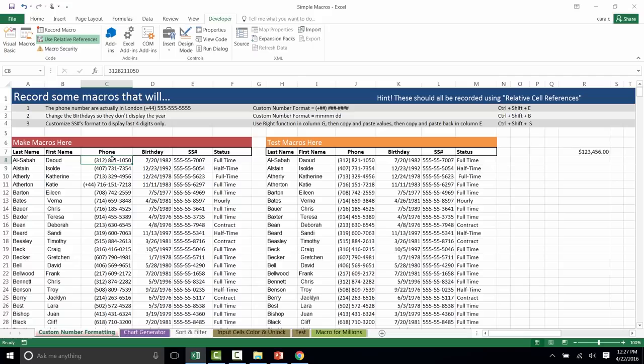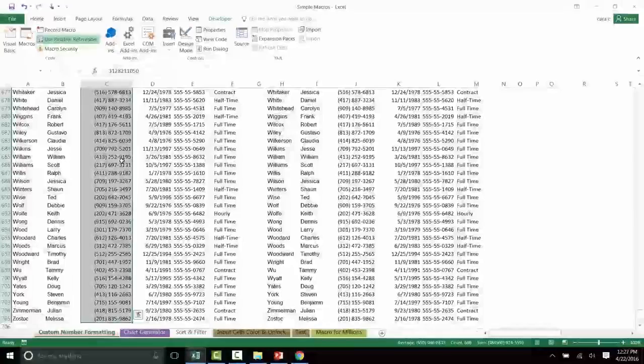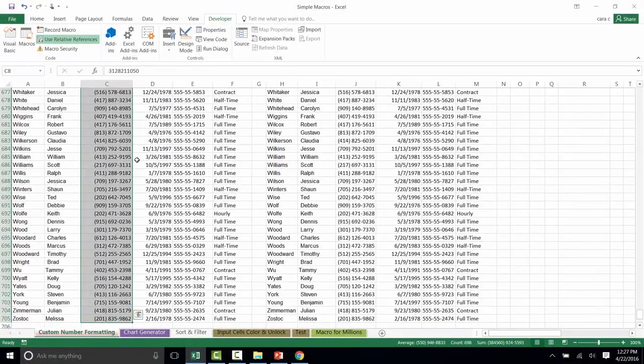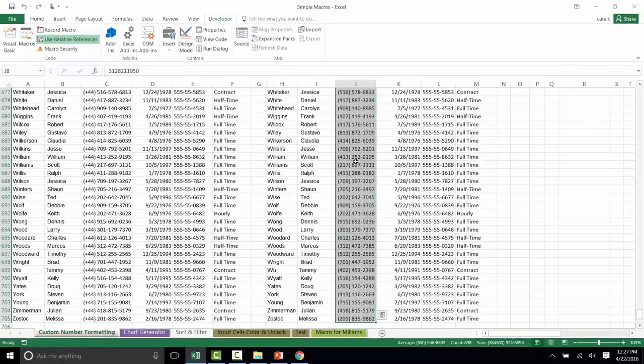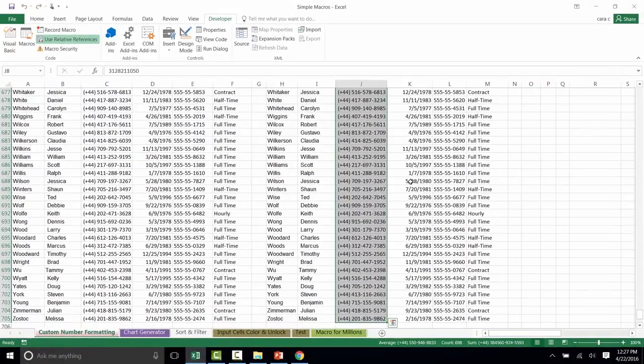So I'm selecting all the cells in this column. I've already clicked on the top numerical cell there, and I'm using Control-Shift-Down to select everything in that particular column. And I'm using my keyboard shortcut, which is Control-Shift-E for England. And there we go. All my numbers are formatted like that. I'm going to go to the list on the right-hand side to practice it. Here we go. Selecting the top phone number cell, and I'm using Control-Shift-Down to select all those, and then using Control-Shift-E to actually change to that formatting. And it's just as easy as that.